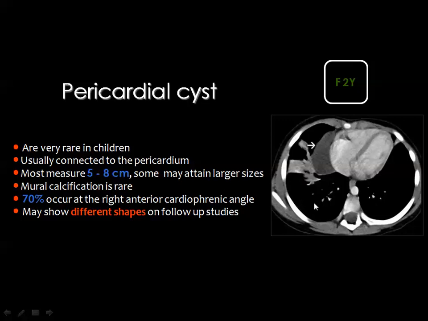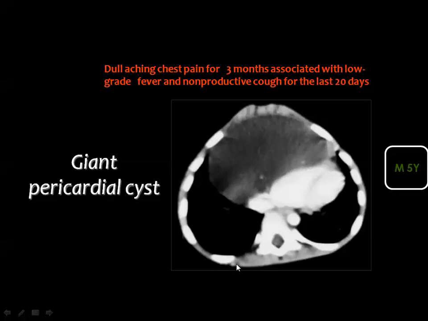rounded or oval in shape, but being conforming to the contour of the heart, meaning that this cyst is located in the mediastinum, it has this oblong shape. And if this cyst is big enough, it will compress the lung, resulting in some areas of atelectasis and consolidation. And this is a huge pleuropericardial cyst located in the anterior mediastinum, showing fluid density and a thin non-enhancing margin, as you can see here.